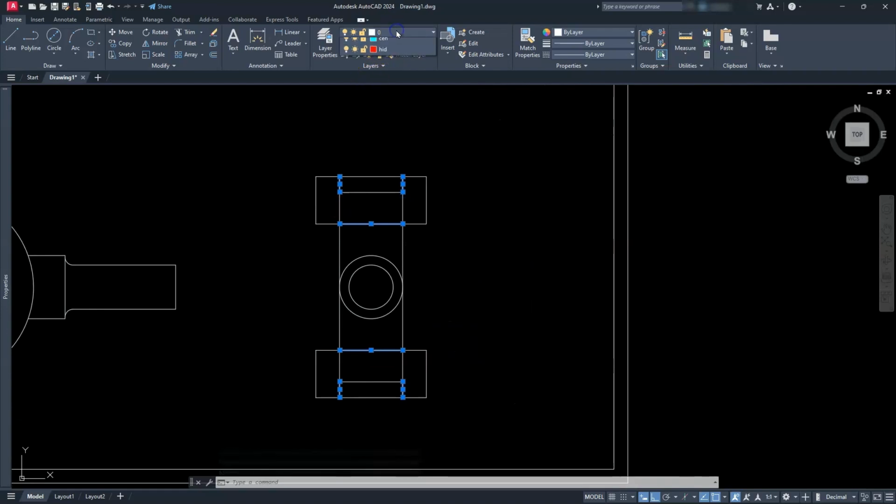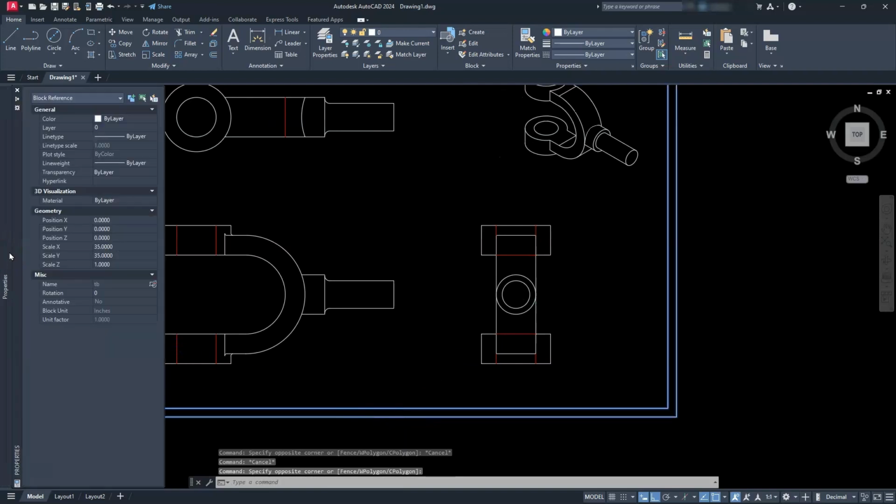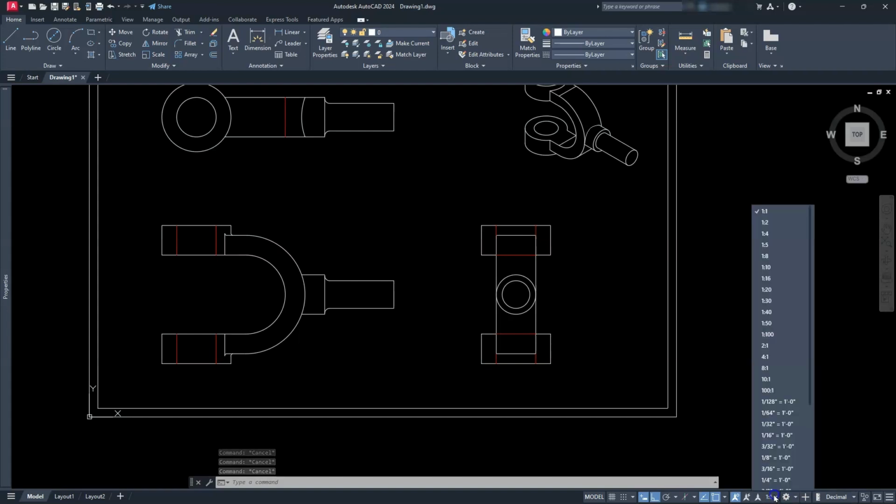I'm just going to go ahead and place those also on that hidden layer. Now remember what our scale factor is. We can always go back and verify that by selecting it and looking in the properties window. We have one that's set to 35. And now I'm hoping that I have 35 as one of my annotation options here. And if I don't, I can also use the standard option.